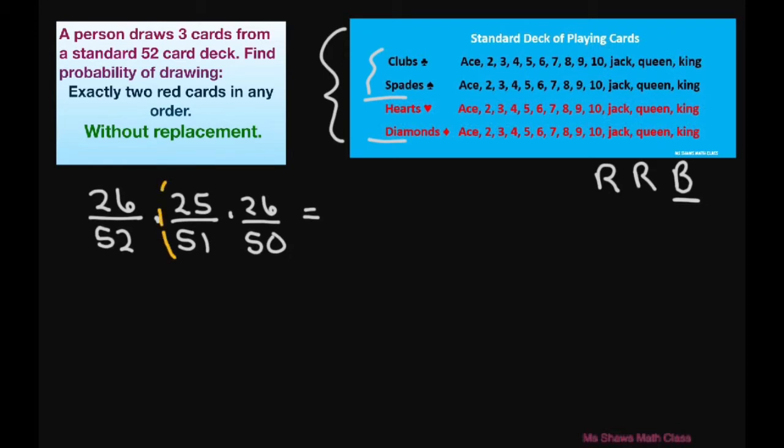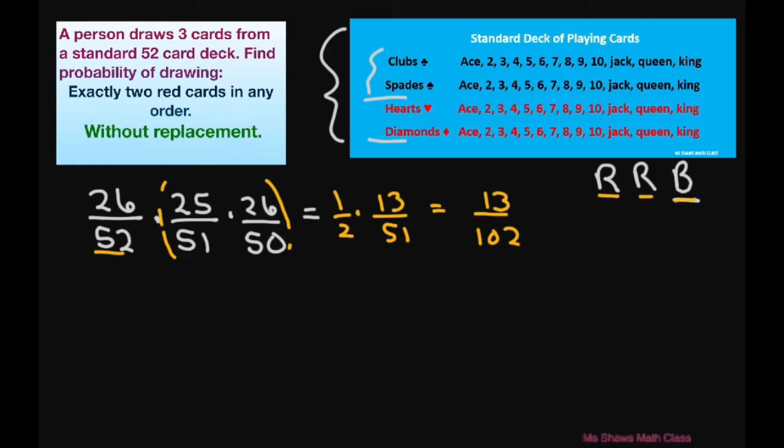These two right here is, let's see, 13 out of 51 if you simplify this. And then this is 1/2, so I multiply that by 1/2. I'm used to not using a calculator, so I don't want to use a calculator until I can simplify first. So this is going to give you 13 out of 102. Now, that's if we do the order red, red, black.